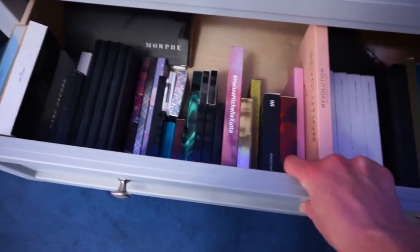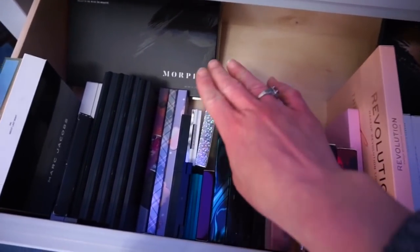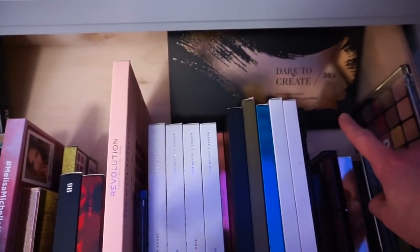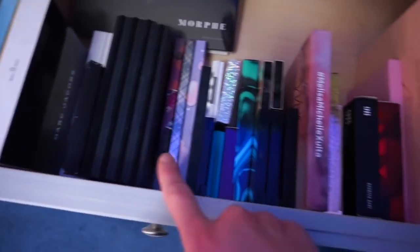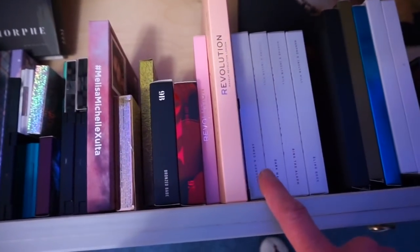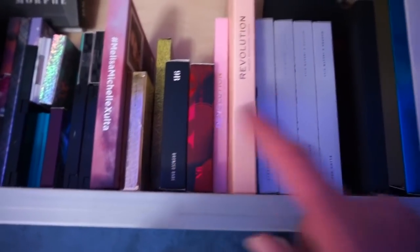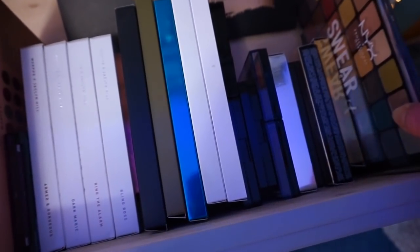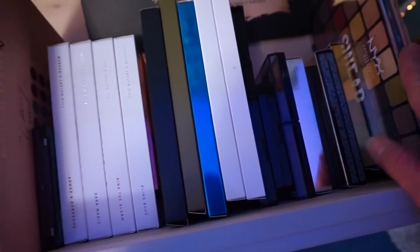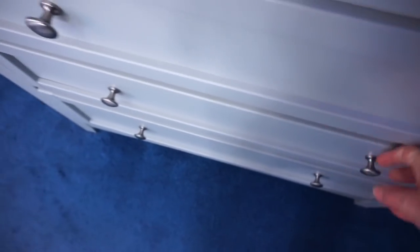We're at M. This one's a little bit more stuffed, and we had bigger palettes. Like these Morphe palettes, I had to put back here. So I had to put that one and this one back here. Those had to kind of hide away. Starting with M, we have the Marc Jacobs palettes, and we're going to move all the way down. We have Makeup Revolution, MAC, and then we have Morphe. And then we move all the way down to N, which is NYX, which is my favorite palette of the year, the Swear By It palette. So we stop there.